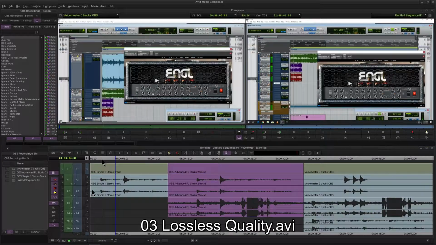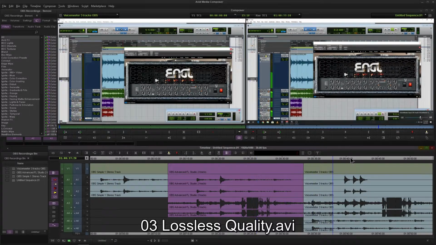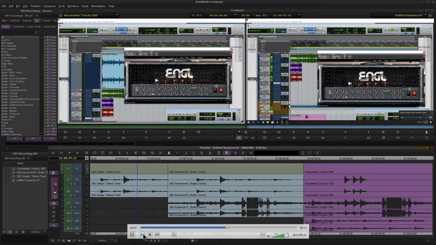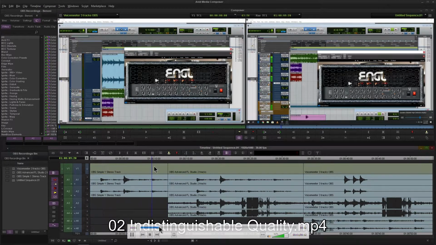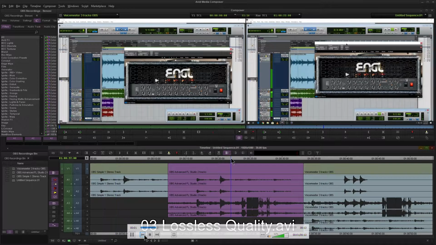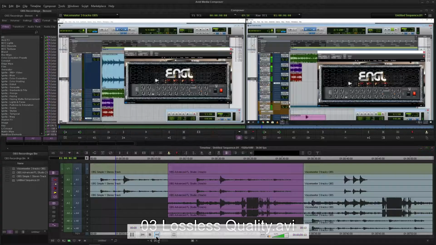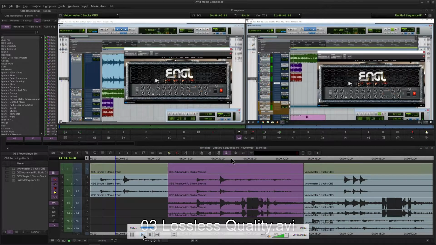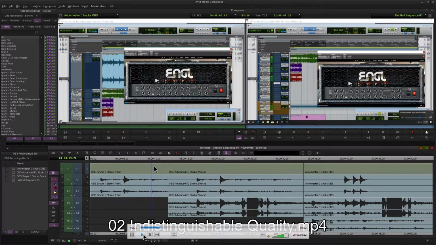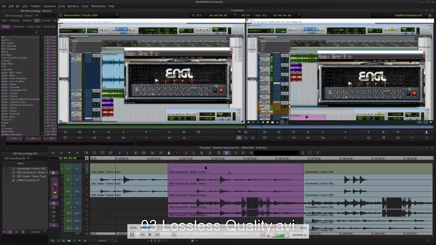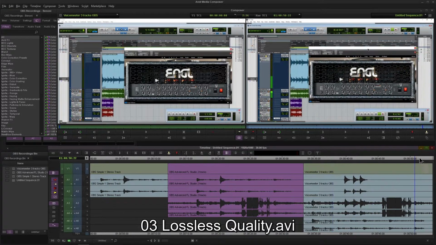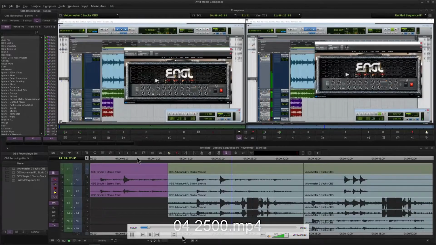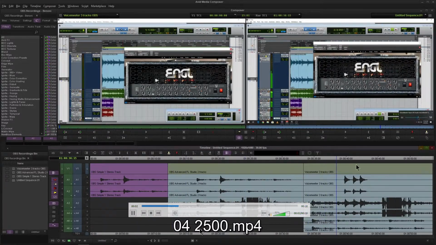All right. Now this is lossless. Does it look any better? Especially look right up here. Now I'll go back to indistinguishable. Does this look any different between these two files? Lossless, indistinguishable. Lossless, indistinguishable. 330 megabytes versus about 2. Okay. I don't really see any difference. If you want to use lossless, I guess you can, but you really don't see any difference. So now let's go on to our 2500 bit rate that we did in advanced.